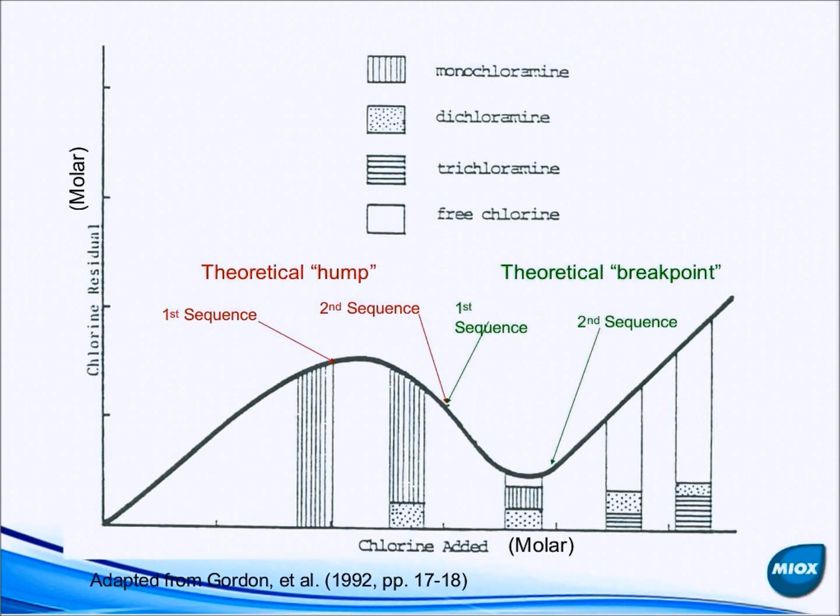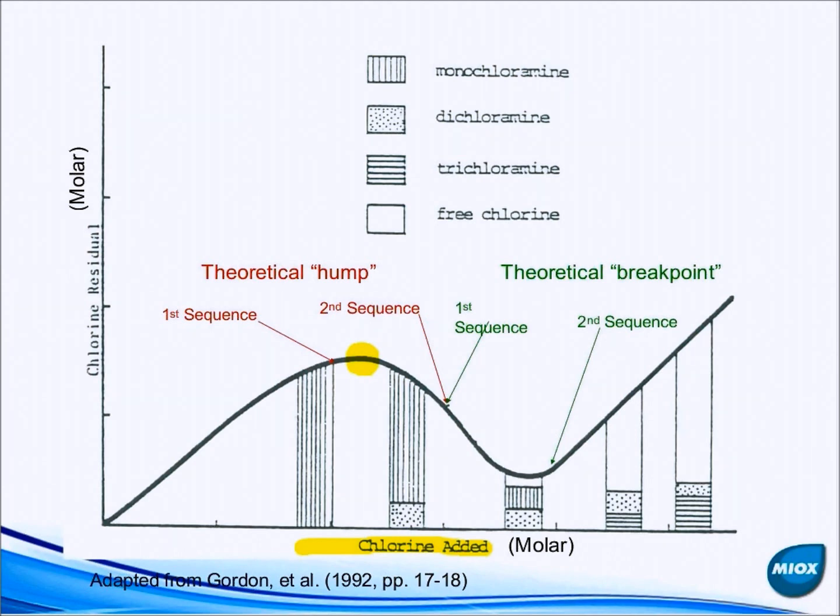And I didn't cover this earlier, but the reason this is called breakpoint chlorination is because of this behavior, and this is also why it can be a bit of a challenge to control. So if you have ammonia present in the water and you start adding chlorine across the x-axis here, so this is a generic graph, going from no chlorine that you're adding to higher levels of chlorine you're adding, if you begin to monitor that chlorine residual on the y-axis, you'll initially see that go up. So the chlorine residual will go up and go up and go up as you dose more, and then suddenly you'll hit the break and it will begin to decline.